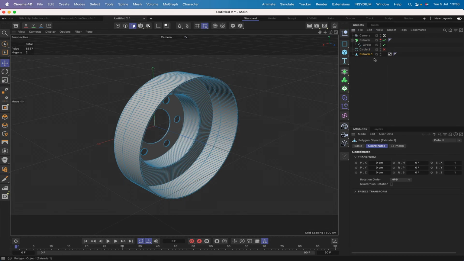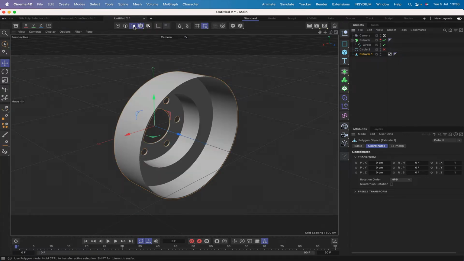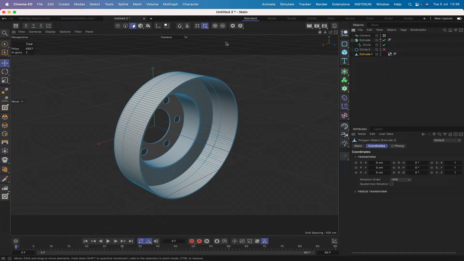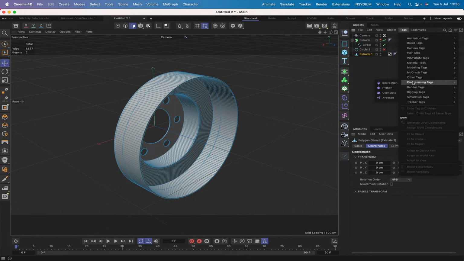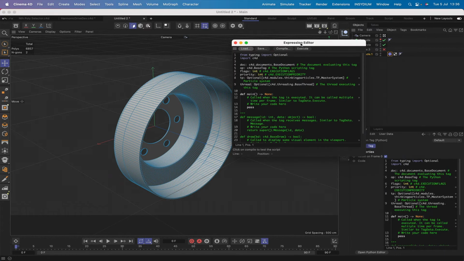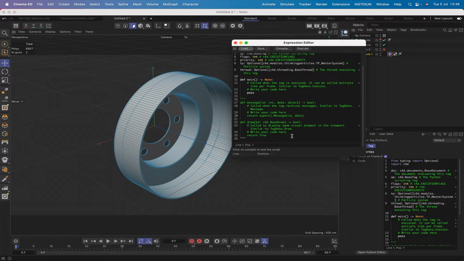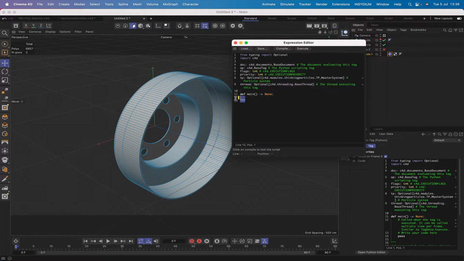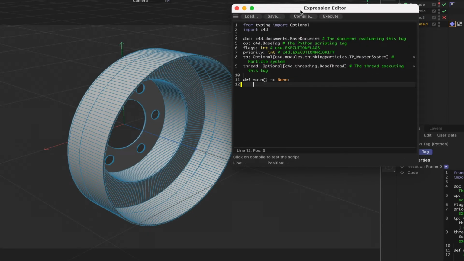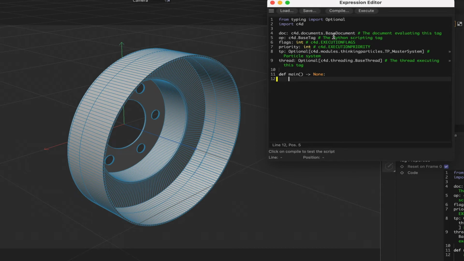The first thing we need to do then, we've got the extrude object here selected. It's in polygon mode. It doesn't really matter whether it is or not at this moment in time, but we'll leave it in polygon mode. What we then need to do is come to our tags here, programming tags, and say Python. Lots of stuff in here that we don't need to worry about. We can delete all of this, and delete those three as well. Moving on from here, we're ready to start setting things up.